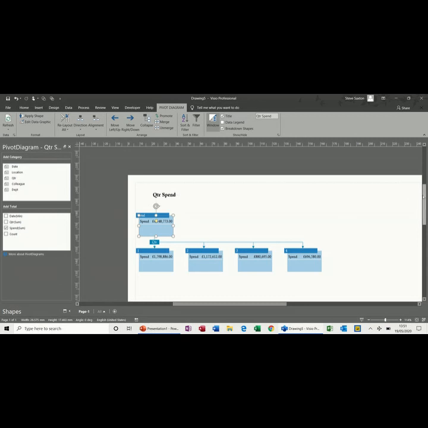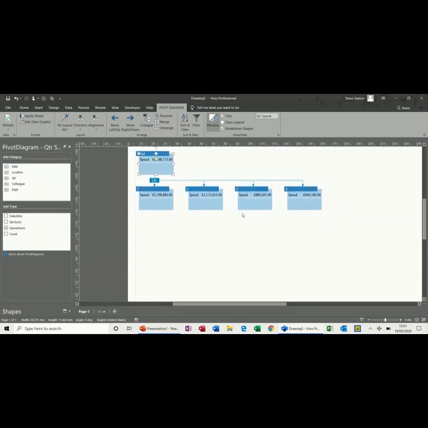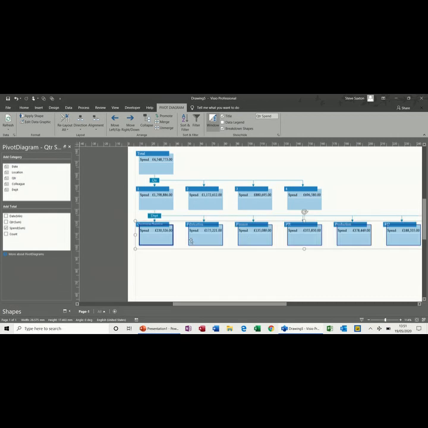So for example, if I want to look at department underneath this one, I'll click on department, and then it should drop the information in there. There's quite a few different departments, so sometimes it can take quite a bit of time while it's trying to get the data. You just have to be patient and wait for it to come in. So there's the data. Now it's all coming underneath across the bottom like that.